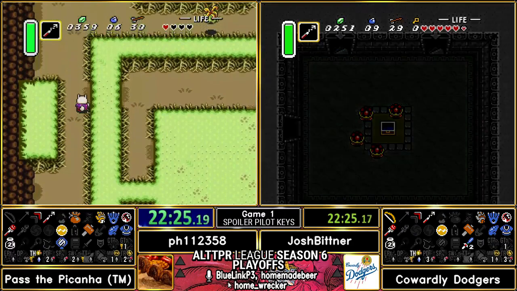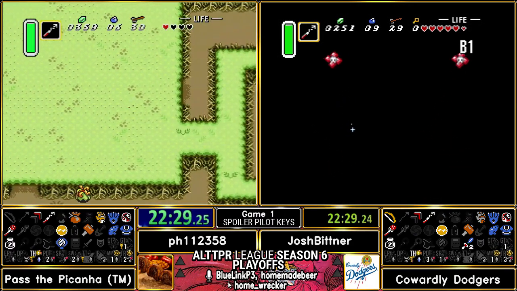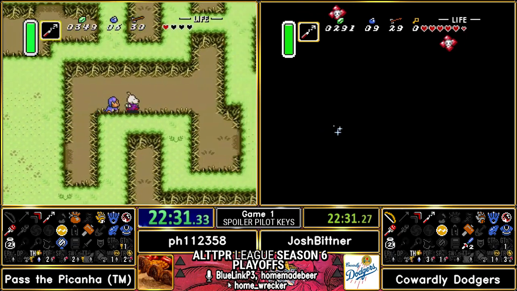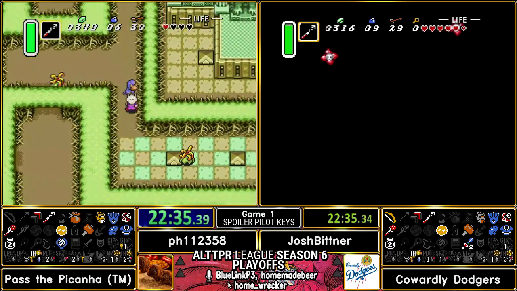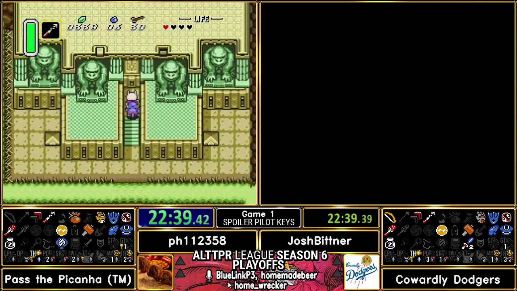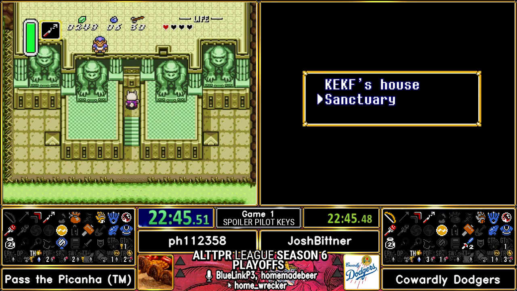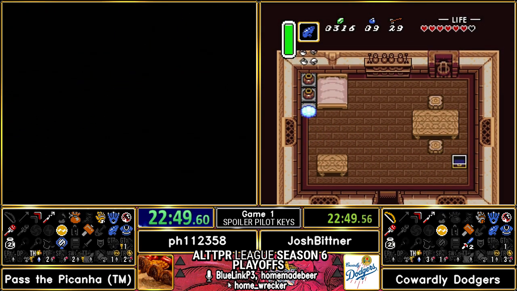Oh, the swamp front door key. That's very important. Oh yeah, it's useful. And we're going further, getting a little bit of money. And we got a heart. And we are healthy. Ooh boy. What is that, 8 hearts for Josh Bittner with blue mail? Not bad. I think I gotta tell my pilot, please stop giving me hearts now.